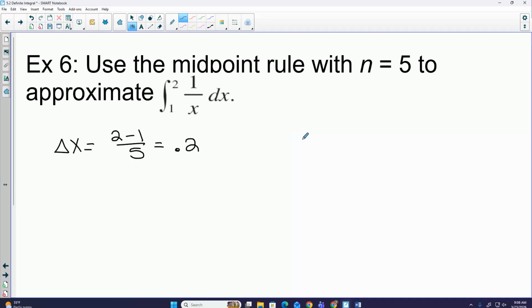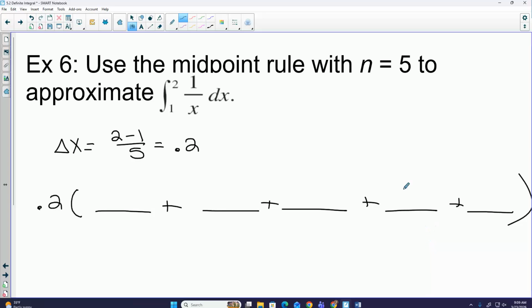All right, so when I'm setting this up, the area is length times width. They all have a width of 0.2. So we just need the 5 heights of these rectangles. All right, so this is what I like to do. I like to just draw a very little piece. So if I'm starting at 1, and I know that because that was the beginning of my interval, it increases by 0.2, so the next one will be 1.2.